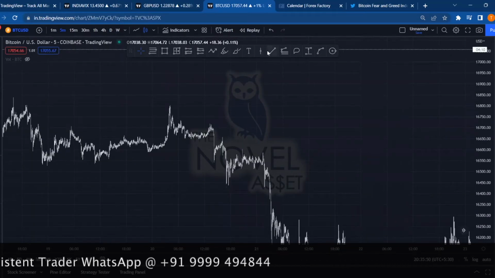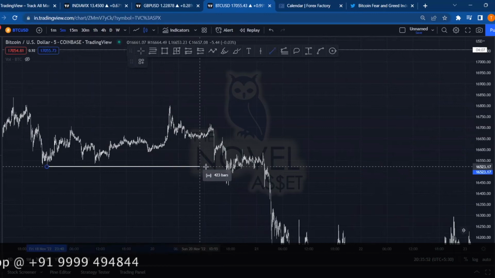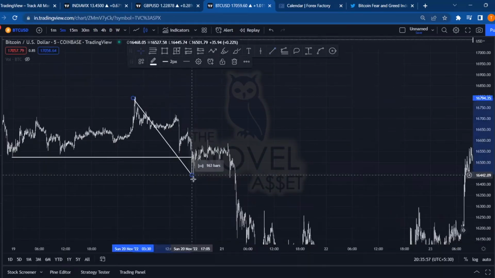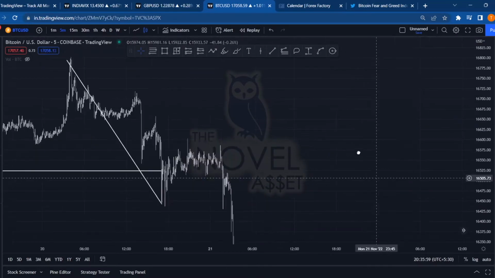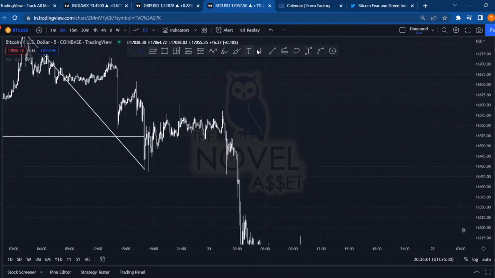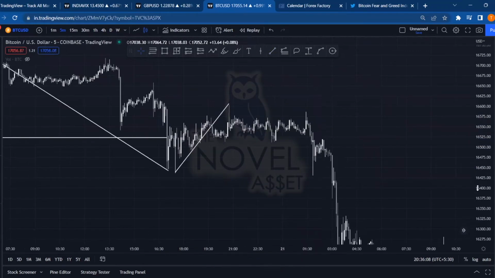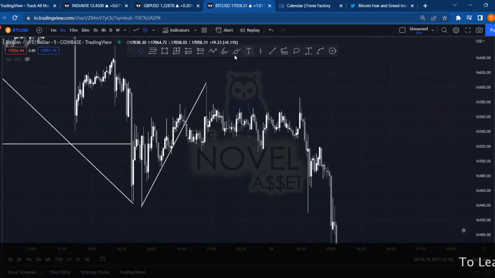Over here, the same thing is happening. Price broke this low and moved towards the downside. So price made a lower low over here. Now what are we expecting? We're expecting a correction in the price towards the upside. So what you can see over here is that price started correcting itself to move towards the upside. But as I told you, price will never move upside in a very straight line. So what did happen over here?